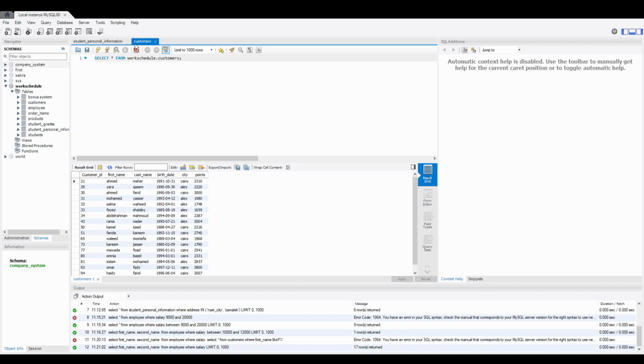From customers table, what happens if we want to know all students that their first name is starting with F character? What query should we write?